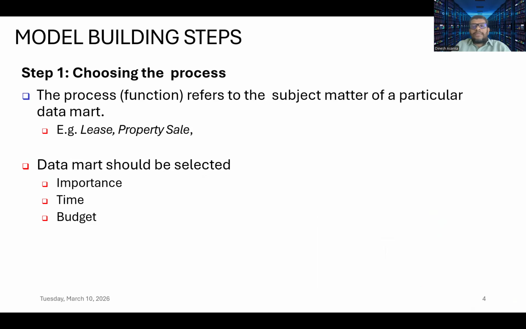When we are looking at the modeling, the first thing is we need to identify the process that we are going to build. Number one, what is the process? What are the events that we want to build? Remember, in an organization, there can be a large number of events. So we need to identify the importance of those existing events. What is the most important event that we should select to model? Remember, in an organization, you can't model all events. You have to be selective about several events.